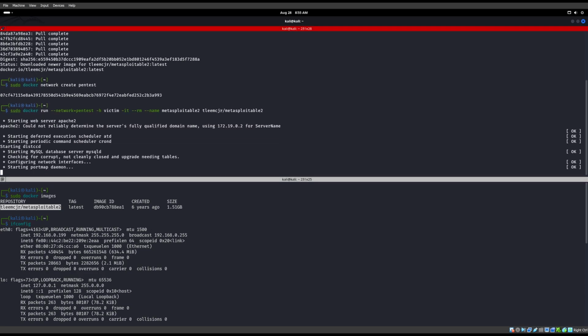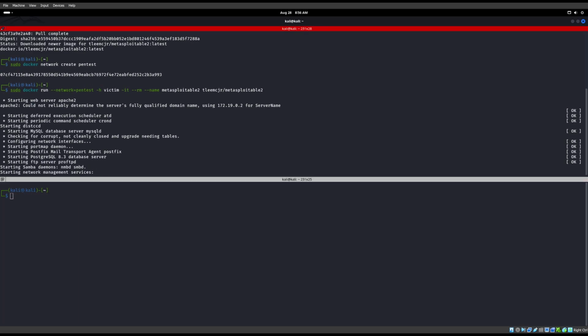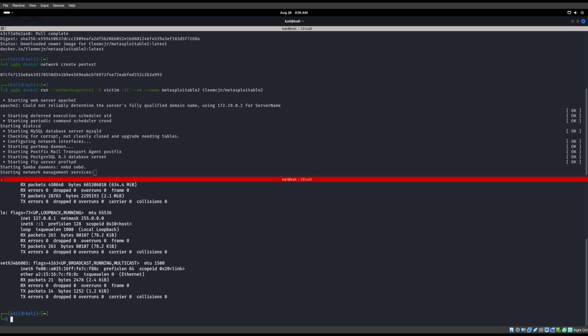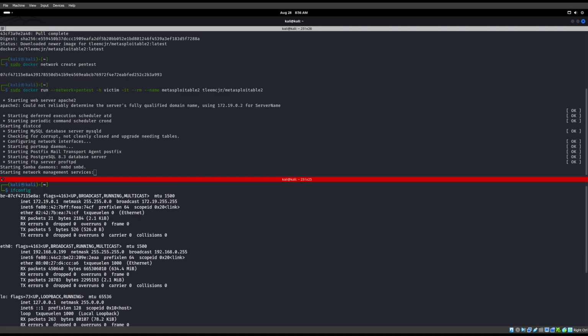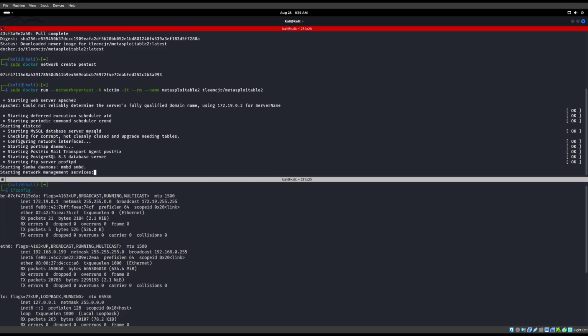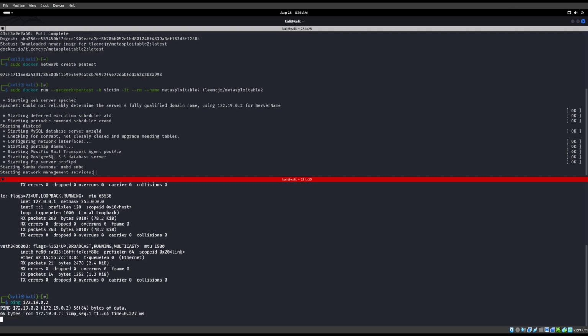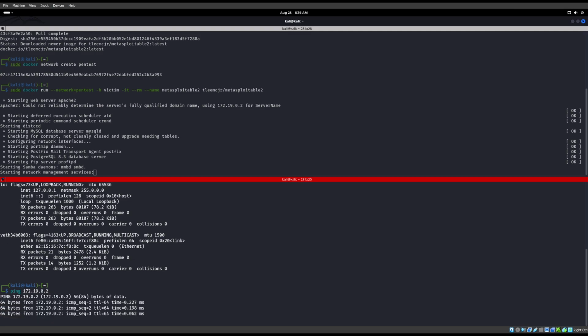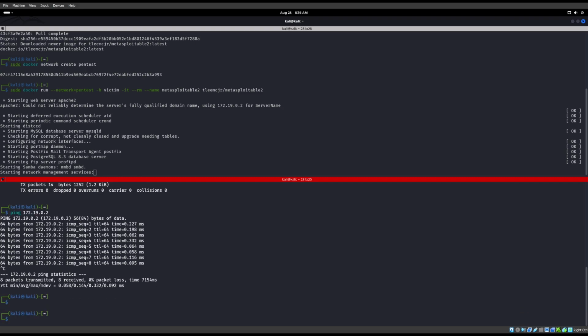This is going to take a minute, so once this is done, I'll get back with you all. One thing of note is we can see the IP address that the Docker is actually pulling. So we're running on 172.19.0.1, as we saw before, and the Metasploitable image is running on 172.19.0.2. So you can actually ping it while it's loading up. We can do 172.19.0.2. We see we can actually ping it. We can run nmap and things like that while it's actually loading up. But once this loads up, we'll give it a quick test and make sure that we can actually get to the machine, get to the web page, and then we can start our lessons from there.